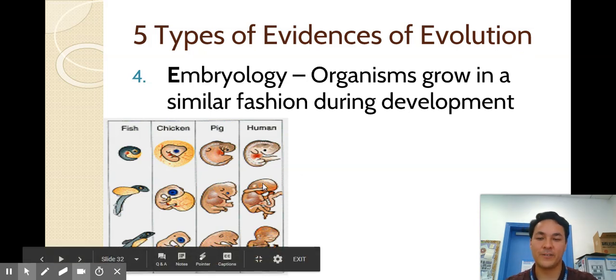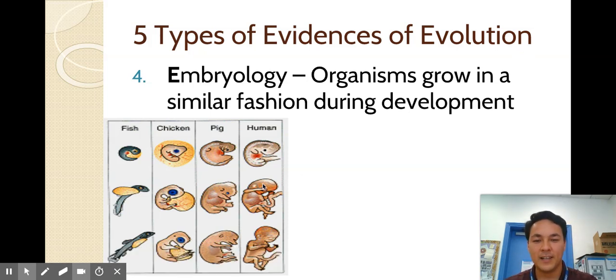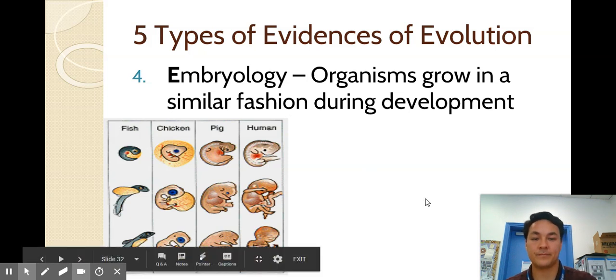Okay, embryology. So I showed you that Evo Devo song modeled off of Despacito that some of you all liked, some of you all thought was corny. But basically, the more similar embryos showed conservation of genes, these Hox genes. And so it shows that we share a more recent common ancestor. The human and the pig look more similar than the fish and the human. So we generally share a more recent common ancestor. And so this is a whole fascinating subfield called Evo Devo that's really coming along, and you kind of combine that with the modern synthesis, which is genetics and evolution, come together, and it's just really fascinating topics. You can major in that in university now.